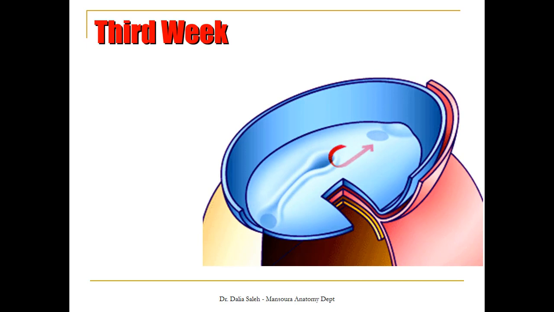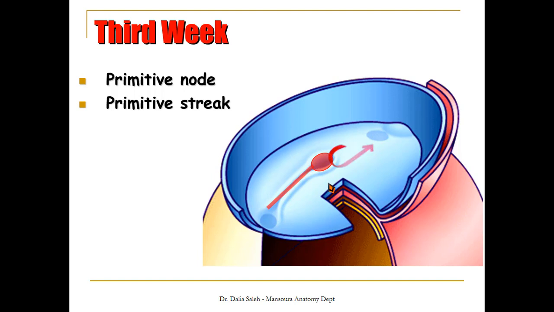During the third week of pregnancy, an important event takes place, which is called gastrulation, or formation of the trilaminar embryonic disc. So if we cut open the amniotic cavity and look at the embryonic disc from above, we have at the center, nearly at the center, a collection of cells called the primitive node. And in the caudal half of the embryo at the midline, we have the primitive streak. These areas in the epiblast are areas of high activity, and the cells here are proliferating.